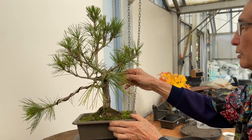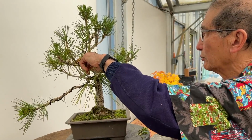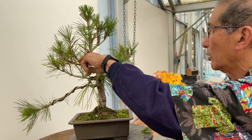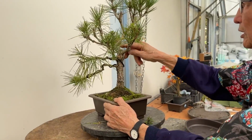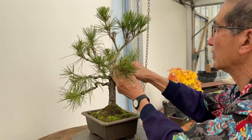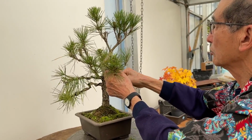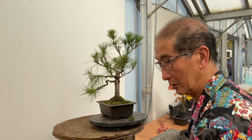Okay, now I'm going to wire these two and I'm going to wire these two. So I'm just trying to think, should I wire this first or should I wire this first? Perhaps I should wire this first because this may need to be pulled out, but if I wire this and that, it may trap this one. So I'm going to do this and this first. So let's see where we go.